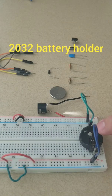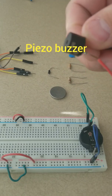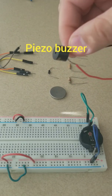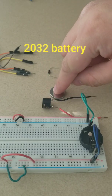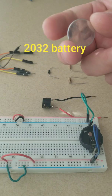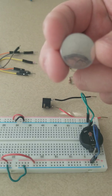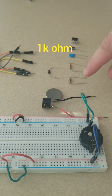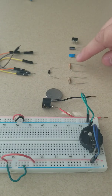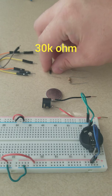So all you will need is a battery holder. This is like a piezoelectric beeper. You can get it off of Amazon. This is a rechargeable LIR 2032 lithium ion battery. It's like a watch battery. A 1K ohm resistor, a 30K ohm resistor, just your regular diode.